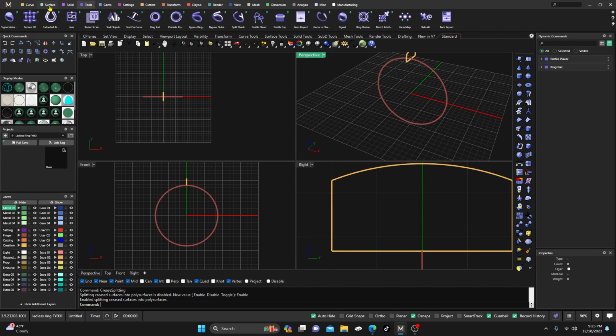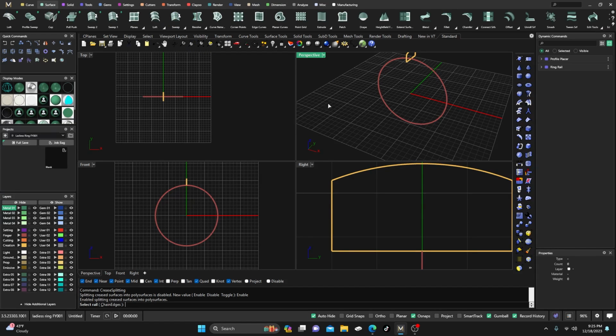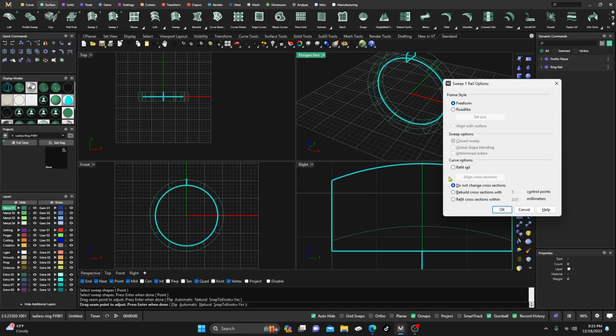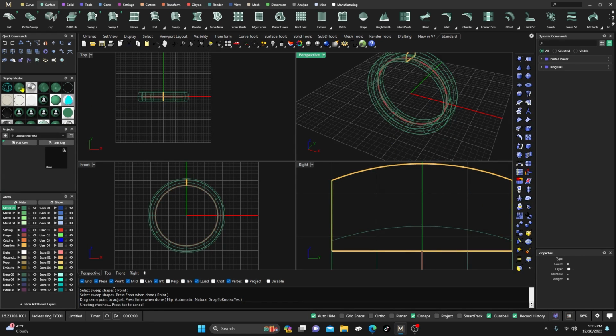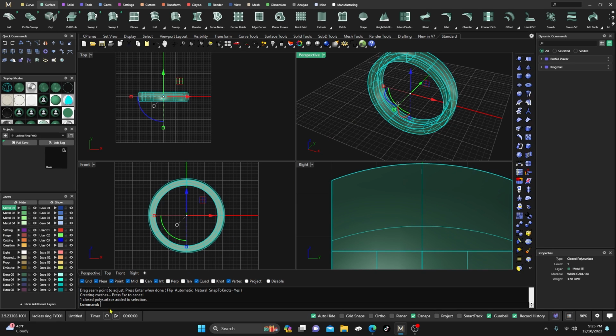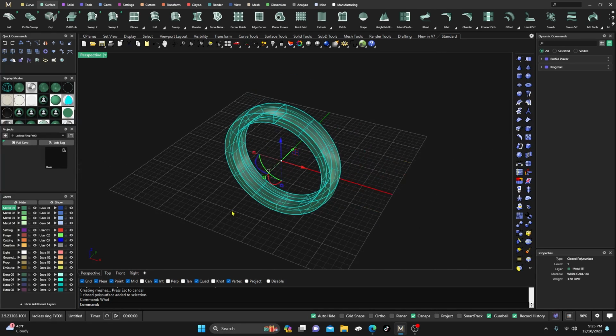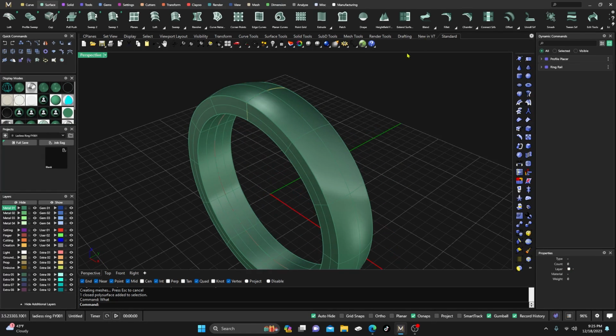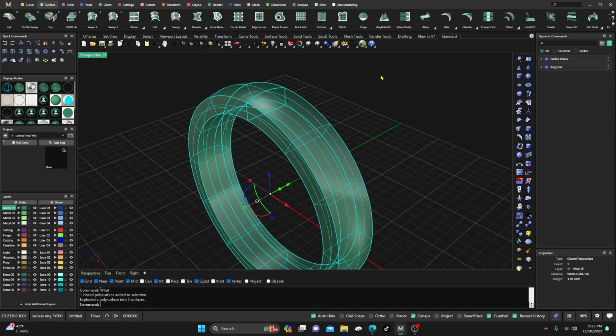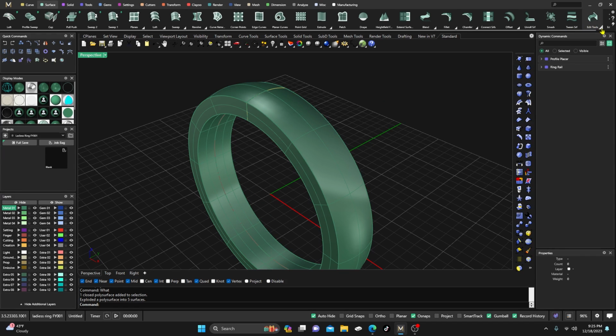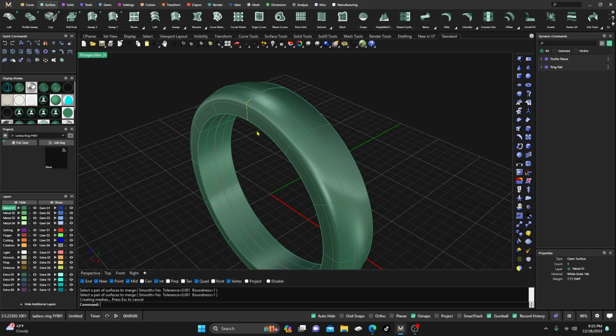So if I go to my surface 1 and I select my curve and select my profile and hit enter, and it gives me my surface. And if I select on my surface and go back to the what, you can see it's a poly surface, right? So what you would have to do, if you wanted to make this into a NURBS surface, since you swept it as a poly surface, is explode it, go to your edit tools, go to merge, and then select the surfaces to merge, and you can merge it together.